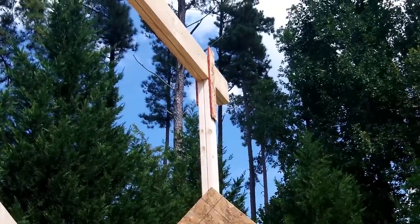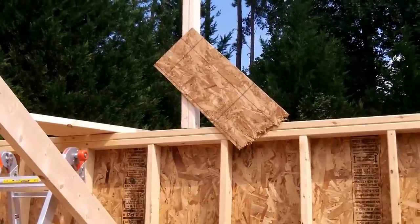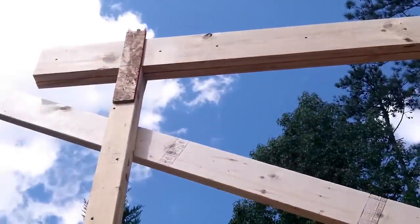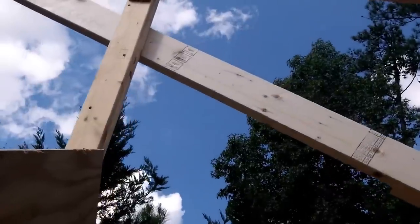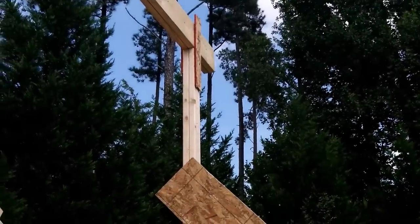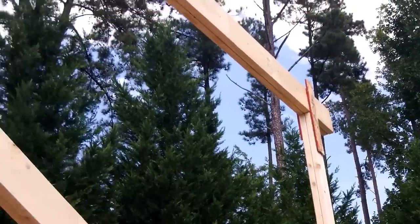Here is the ridge beam — it's up for the moment. We've got it braced that way, and another brace going up diagonally to the other beam where the ridge goes up. We've braced it, got the posts plumbed in both directions, and now we're going to start putting the rafters on. I've got my friend Greg here helping — I don't think I could have done this without him. This is very difficult, definitely at least a two-person job.